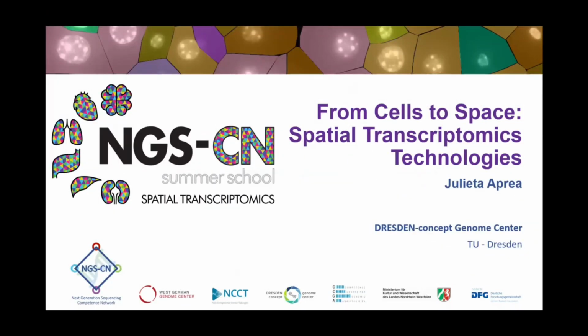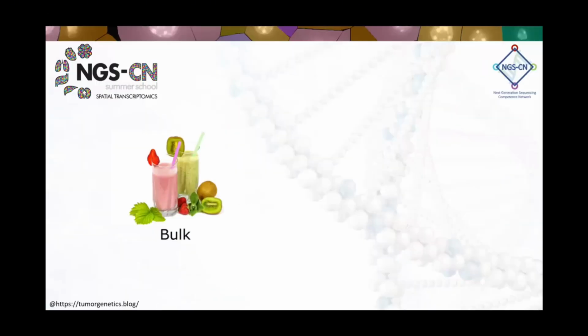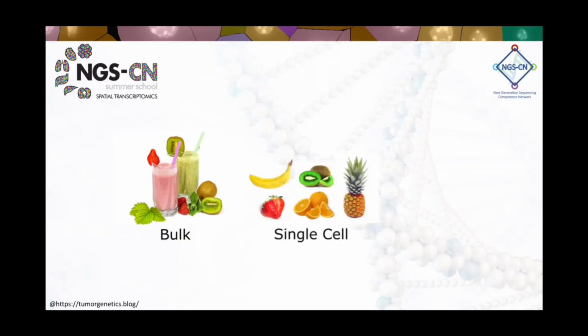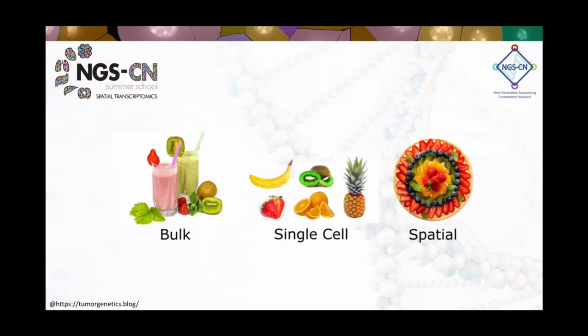Now we're going to go from what we learned yesterday from single cell. We'll bring that into spatial context. So we're going to first have a look at the spatial transcriptomics technologies that are out there. To recap a bit from yesterday, we had bulk RNA-seq, and with this it's like you're making a smoothie out of your tissue, right? And then we had single cell sequencing, and we could start detecting our individual fruits. But now we want to see, we have a spatial, and now we can see the whole cake.